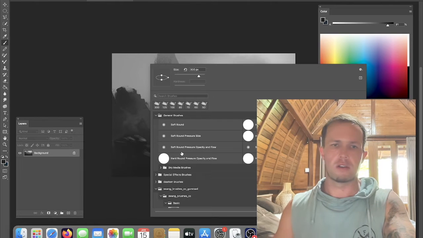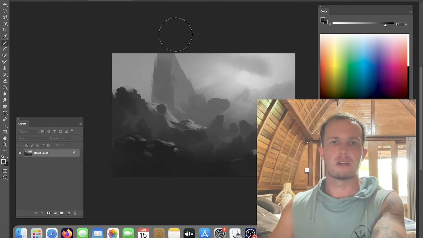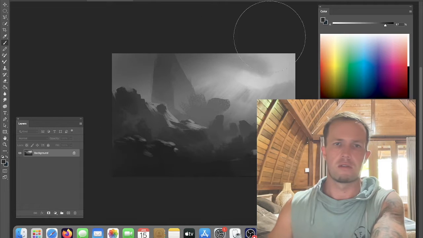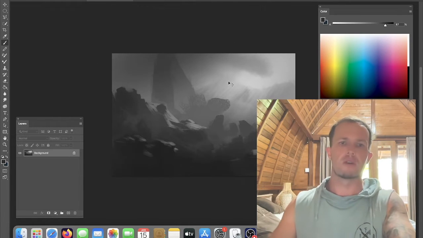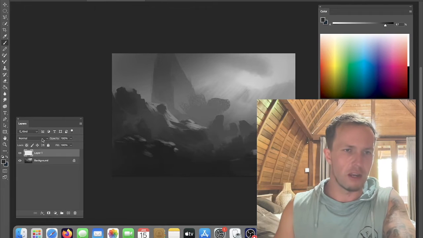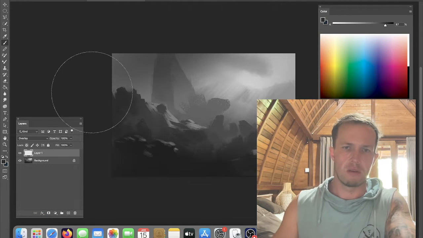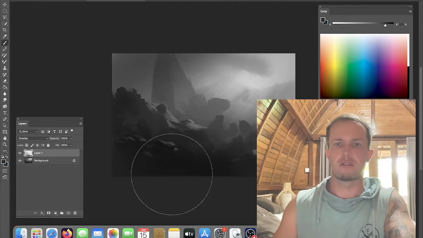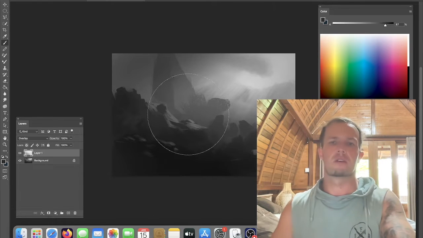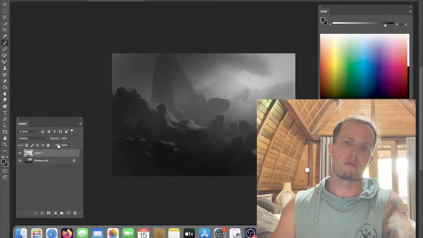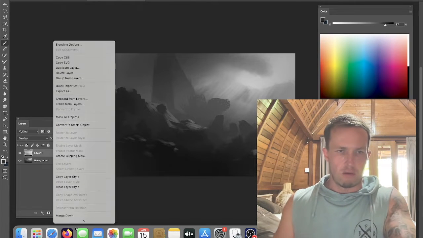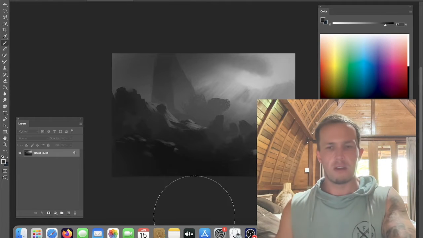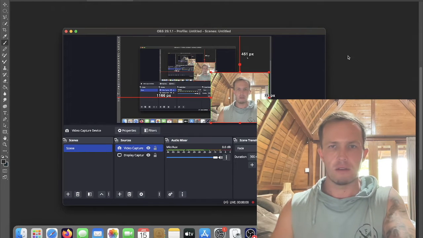Right, let's darken this up a little bit. Let's make it a bit more moody. So what you could do, you could use an overlay layer, and that will keep your underpainting, so you're not going over it, but then darken it up nicely while keeping all the detail that you've painted already. Always merge that down. I normally keep to just one layer the majority of the time.